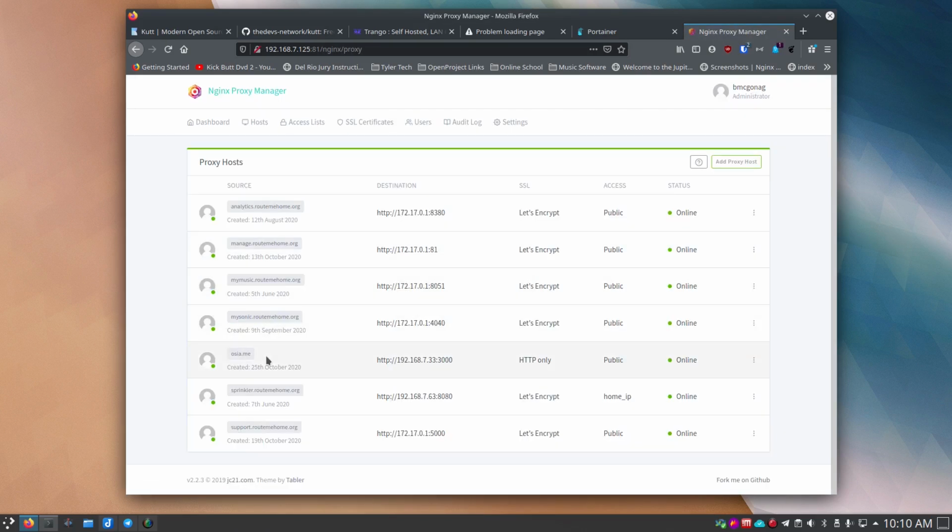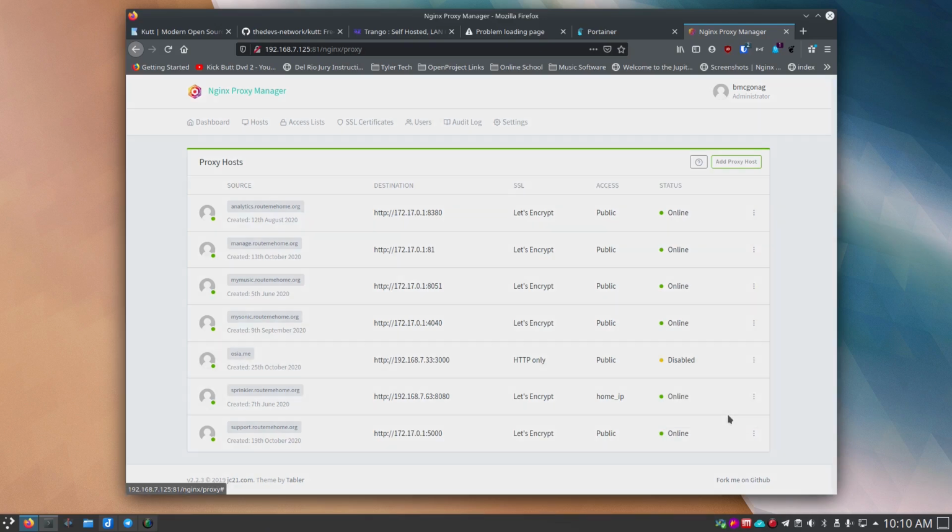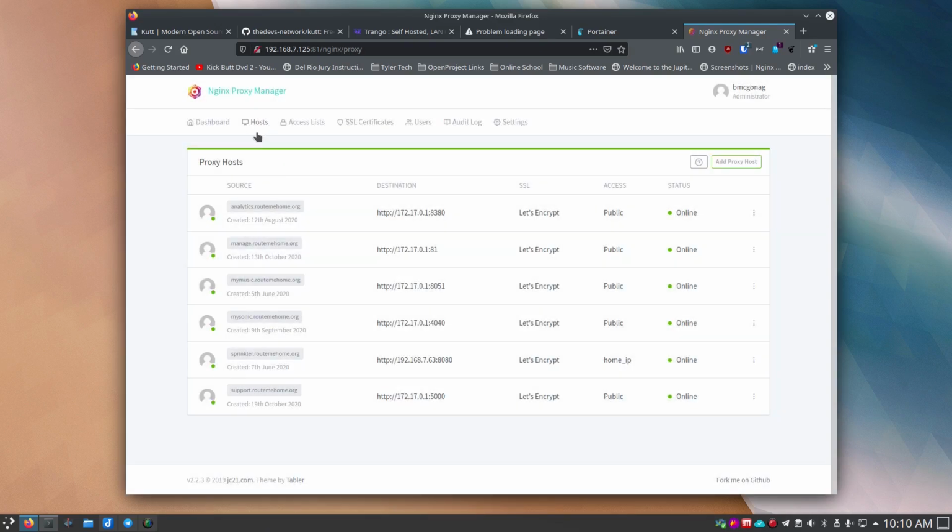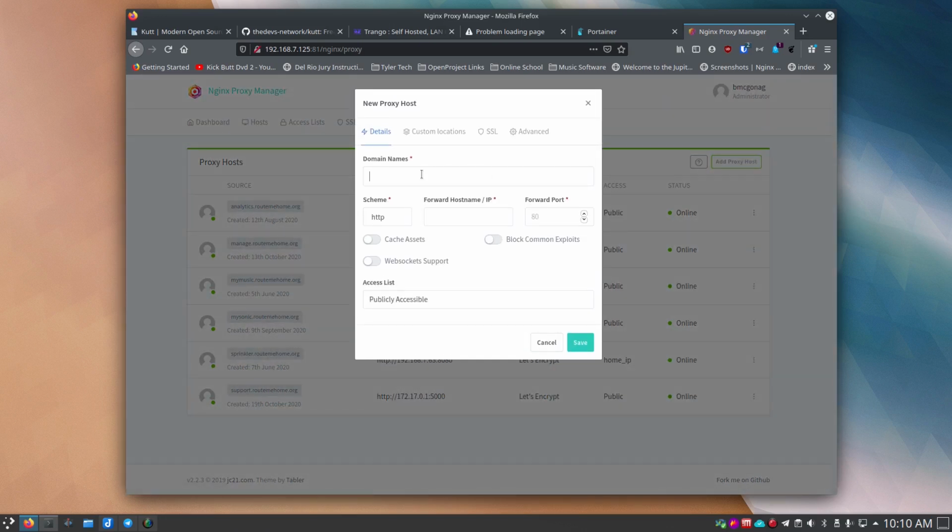So we're going to jump into Nginx Proxy Manager here. And I think I already have this entry set, so I'll have to go through and, yeah, I'm just going to delete it and start over so you guys can see what we do. Edit, there we go, delete, yes. So we'll just add it again here, and we'll go to add a host, and this is going to be osia.me. And I'm going to hit Tab to make sure it gets a little chip, and then I'm going to put in my Docker 0 address because it's running on the same server as my Docker install.